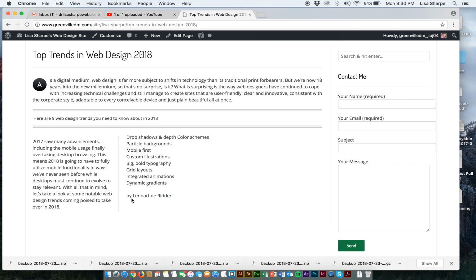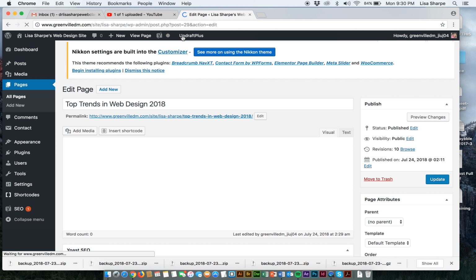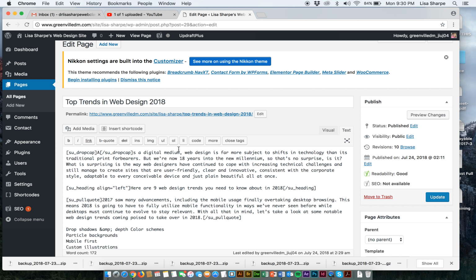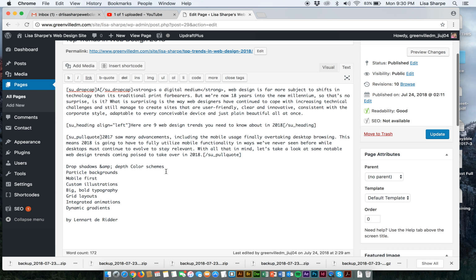I'd still like to spice that up a bit, and I would like to italicize this, and I'd like to bold this, as a digital medium. So I'm going to go back to Edit Page. And remember, I don't need to do a shortcode for everything, but for my text, as a digital medium, I am going to bold that, so it gives me the strong tag, codes it for me. You can also code it yourself. And we'll update that.